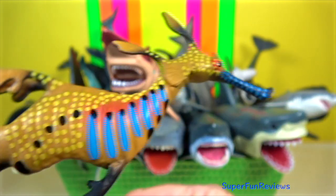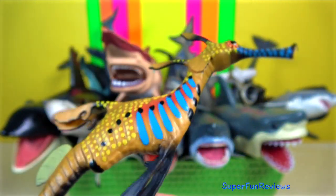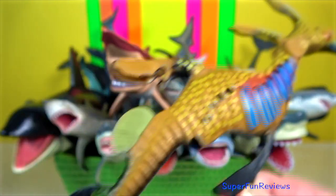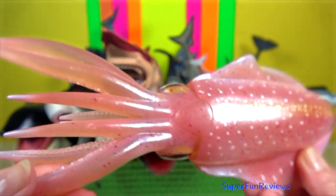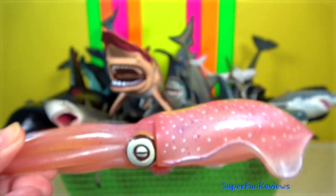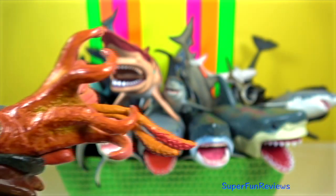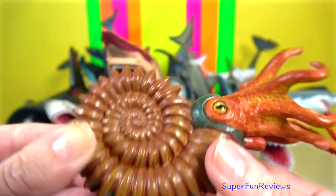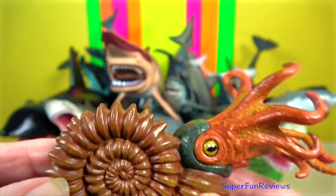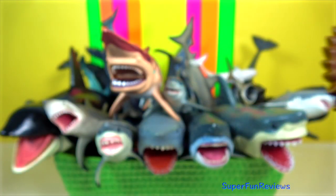Weedy sea dragon. The females lay around 120 eggs onto the brood patch located on the underside of the male's tail. Reef squid. They are easily recognizable by their large rounded fins that extend almost the entire length of their mantles. Ammonite. The earliest ammonites appeared during the Devonian, and the last species vanished in the Cretaceous-Paleogene extinction event.